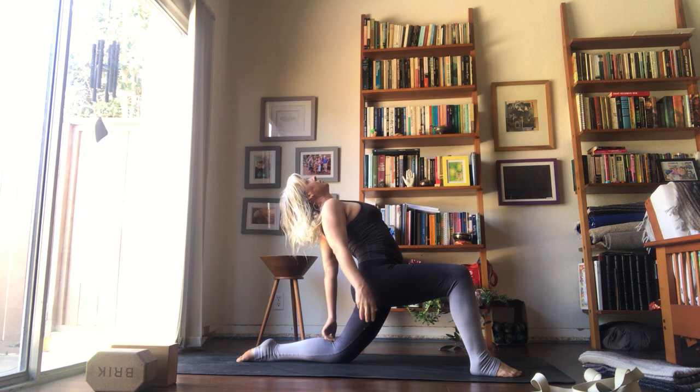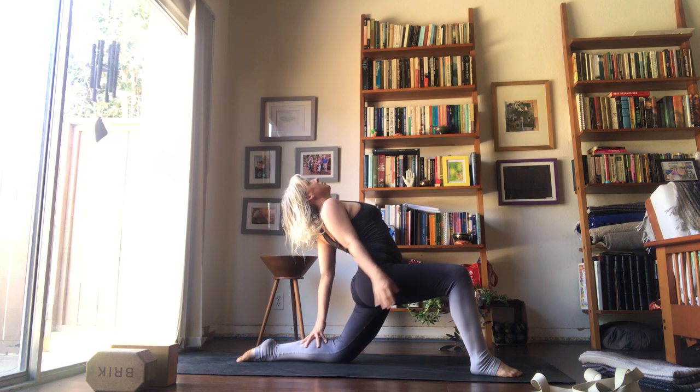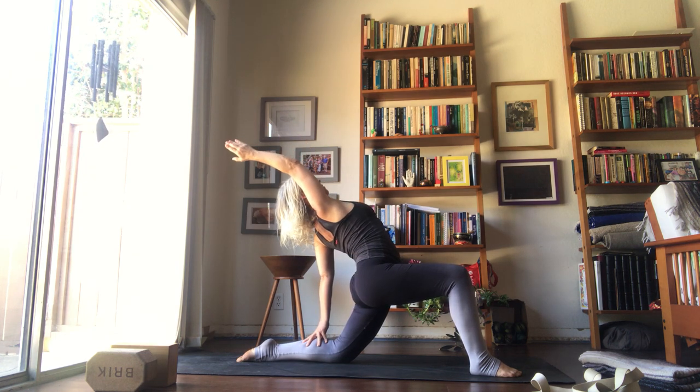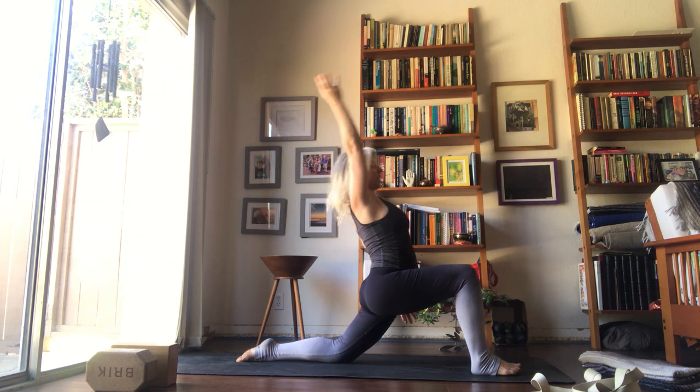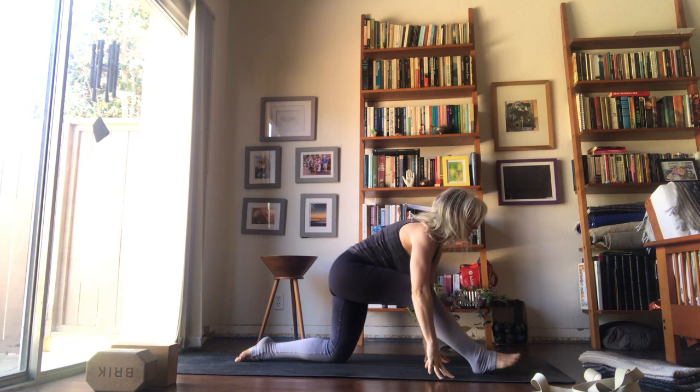Maybe you let the right hand find somewhere on the back of the leg. Reach that left arm up and over. Try to square the chest towards the sky. As you exhale, come on forward. Ardha Hanumanasana.